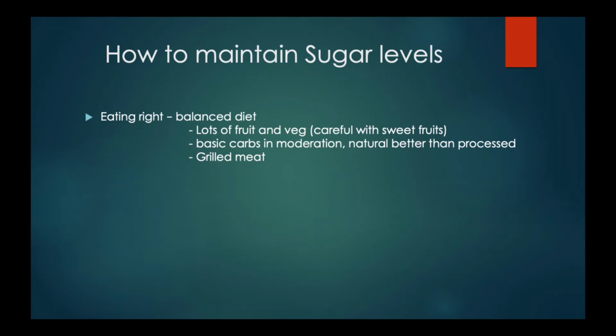Careful with sweet fruits. For example, these juices that these days, because of the flu virus and coronavirus, a lot of people are advising to have orange juice, or oranges are something that people are considering because of the vitamin C. Now, one of the nutritionists I was listening to mentioned that one orange has a certain amount of sugar and a good amount of vitamin C in it. If you consume that, that's quite helpful. However, if you make an orange juice, you'll need at least 5 oranges to make the glass of orange juice.